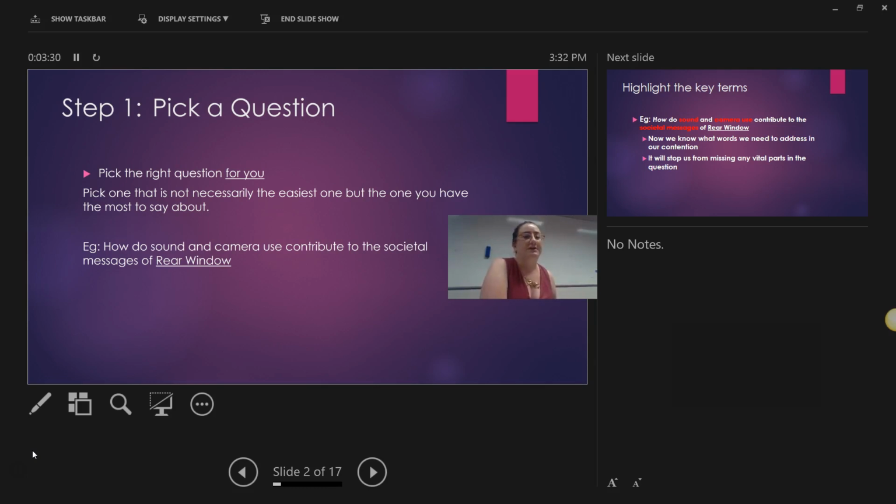Yeah. So I reckon pick the one that you feel you have the most to say about. I could probably write 5 paragraphs if I had the time and the willpower. Pick that one rather than the one where you go, oh, that's an easy answer. Because often the easy question actually has a bit of a trick behind it that they're looking for. You want to pick one that you've got lots of meat to talk about. You want too much to talk about rather than not enough.